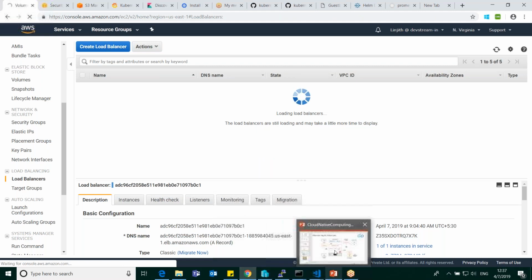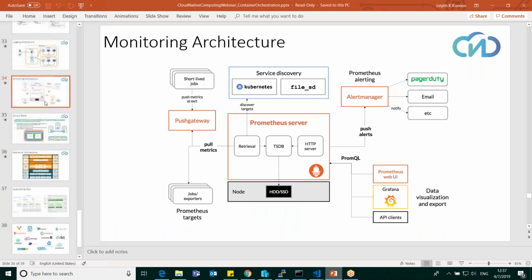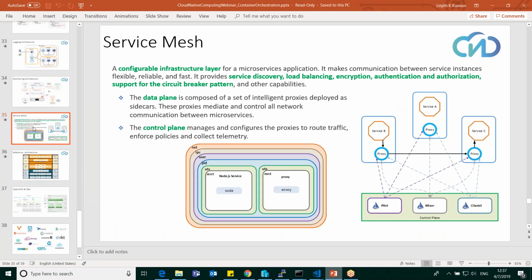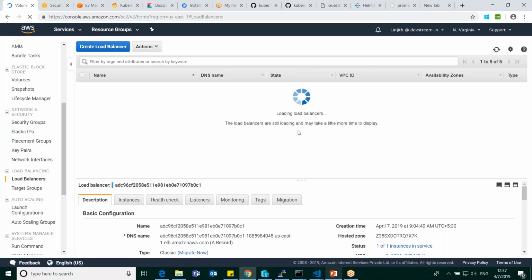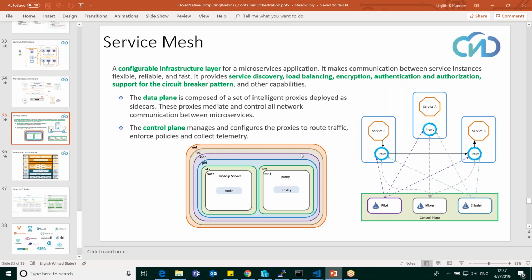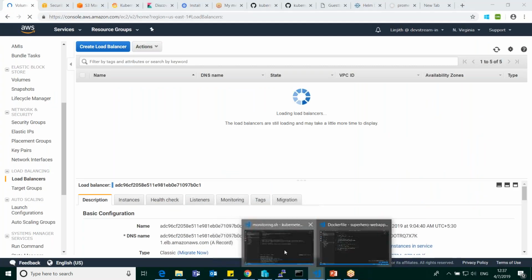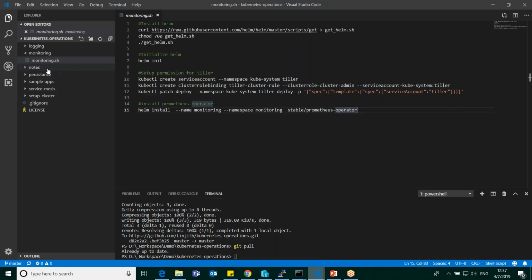Okay, while it loads. So we discussed monitoring architecture, then service mesh. I would love to do a demonstration of service mesh, but lack of time, as well as I did not create this test script. One thing I could possibly do is by next week I'll be populating the script to spin it up here, like in the repository, as well as some kind of documentation so that people can follow.